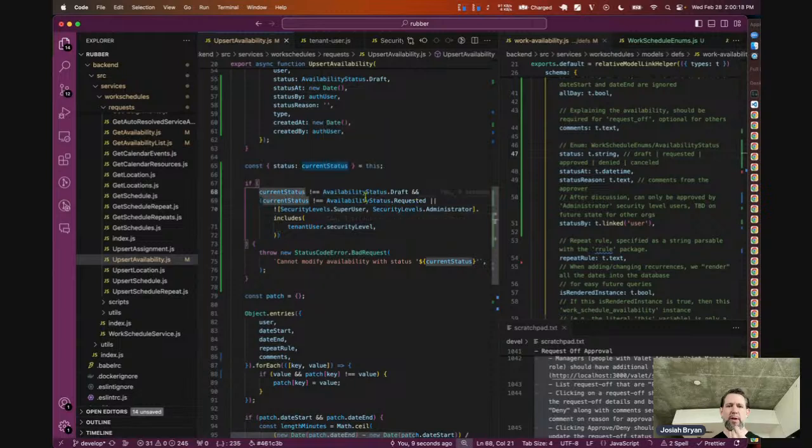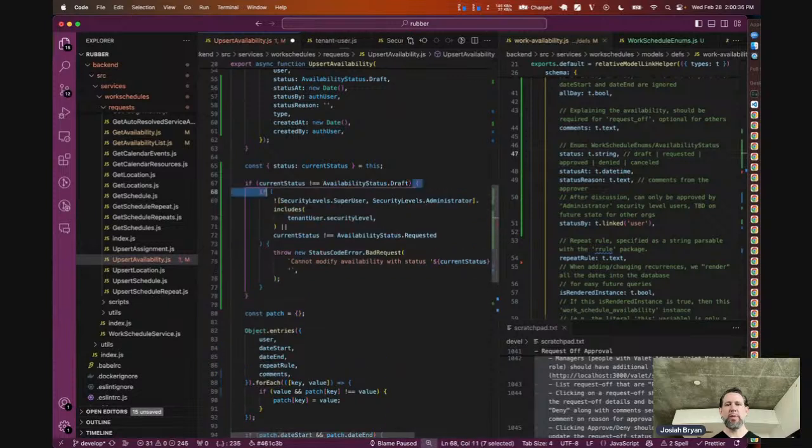If it's not draft, but it is requested, it's easier to reason about if it is an embedded if. So if it's not draft, if it's requested, all right, if it's not draft, we're going to hit here.